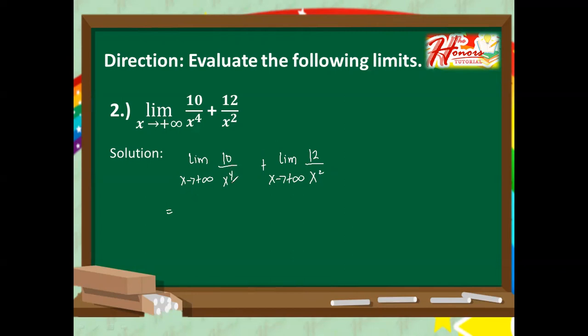this will become 0. Then again, applying the theorem that you have, if your numerator is a constant and your denominator is a variable, no matter what the exponent is, then it is equal to 0. 0 plus 0 is 0, and that's it. It is simpler and it is easier.